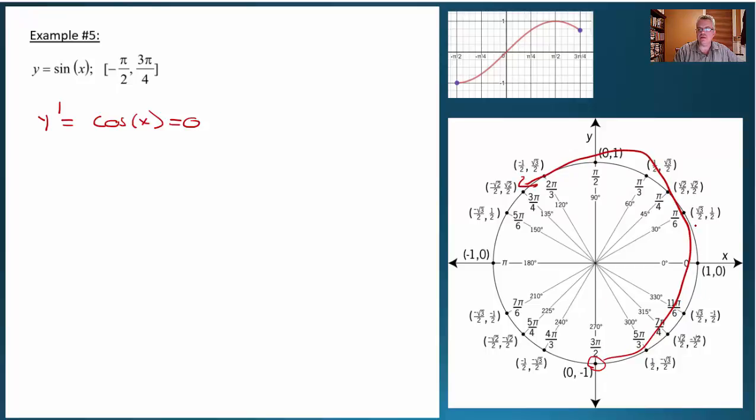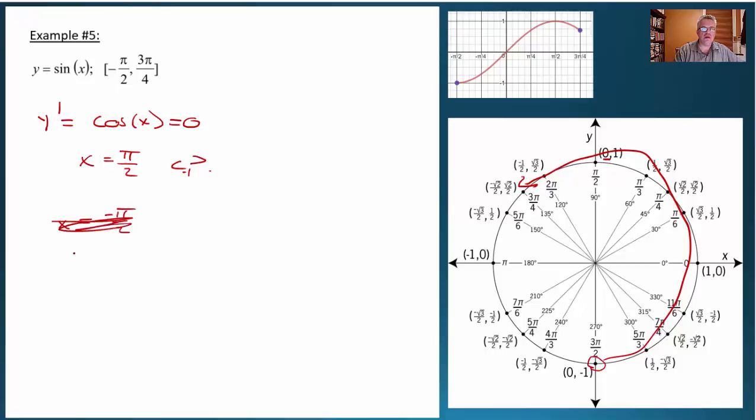So we're kind of going around these angles through the unit circle from -π/2, past 0, past π/4, past π/2 to 3π/4. Now, we need to know if cosine's ever 0 on that interval. Well, cosine is 0 at this endpoint, we would consider that anyway. And cosine is 0 again at π/2. Remember, we're looking at the x coordinates. So for these angles, it's really 0 at π/2. Alright, and that's the critical point. So we got to check the endpoints.